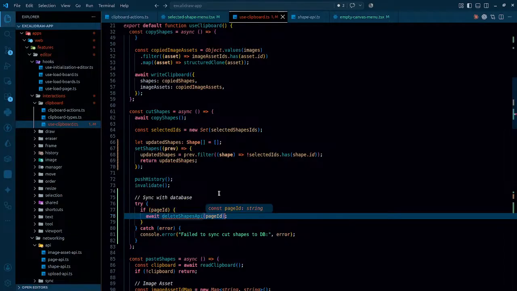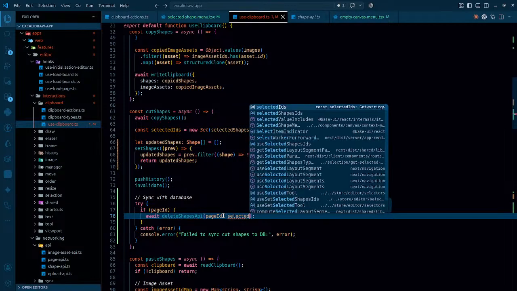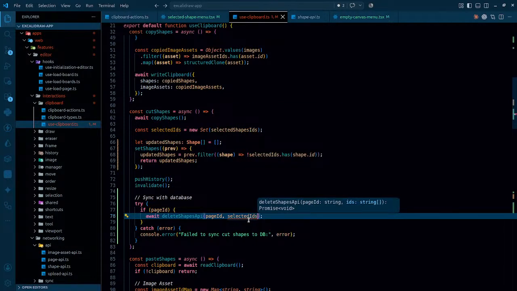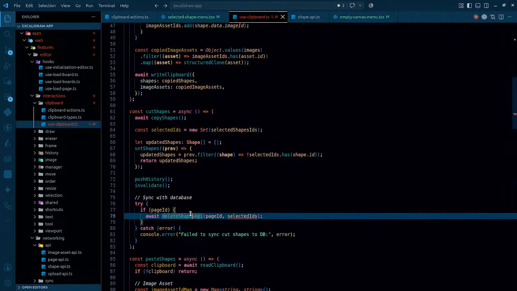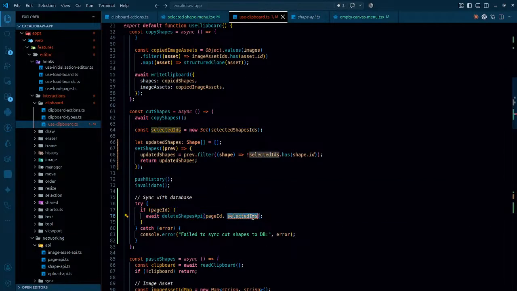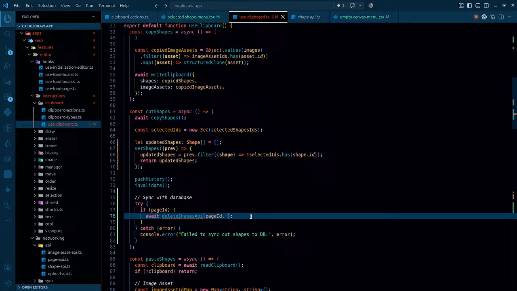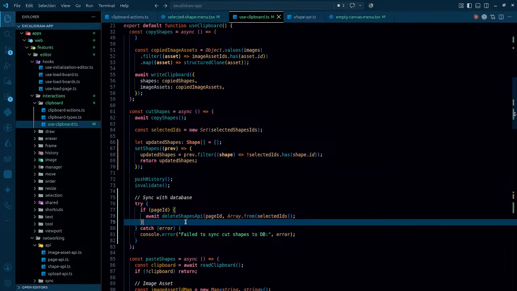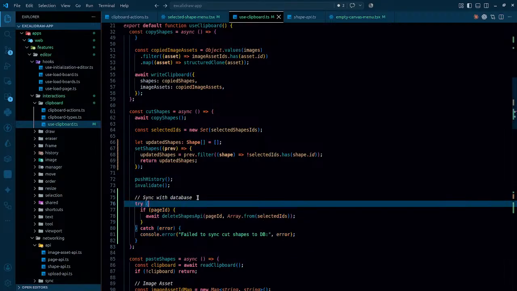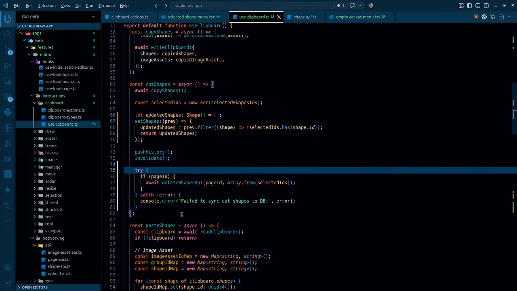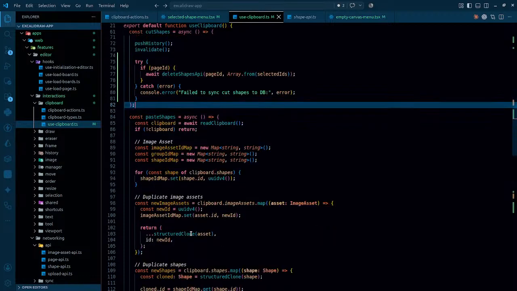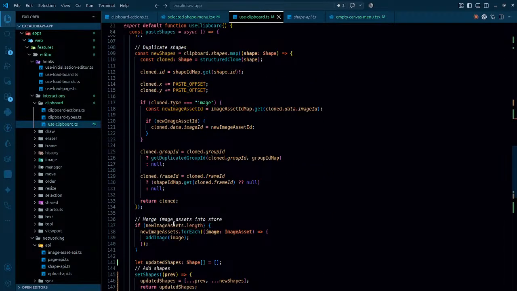So page ID, and I even need to have the ID, so they are going to be the selected IDs. Alrighty, so this should be fine, synced with the database. Simply making a request in there. Then when it comes to pasting that, we are definitely going to be creating it as well.